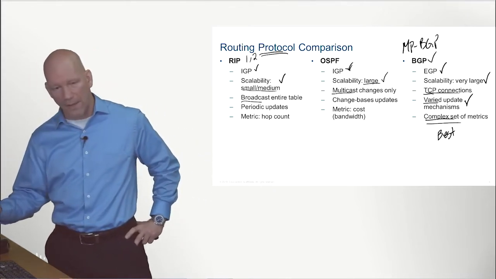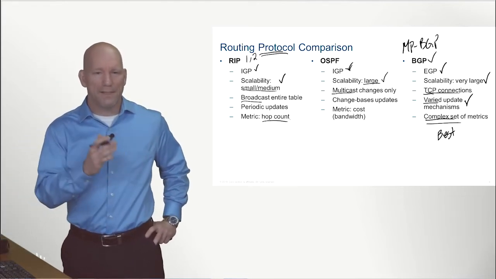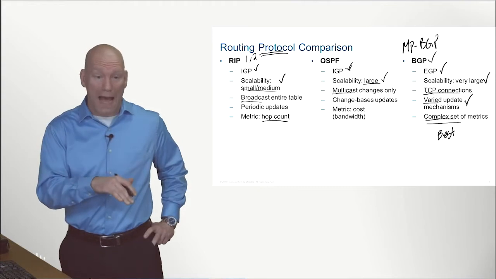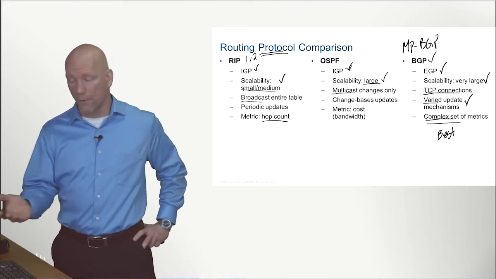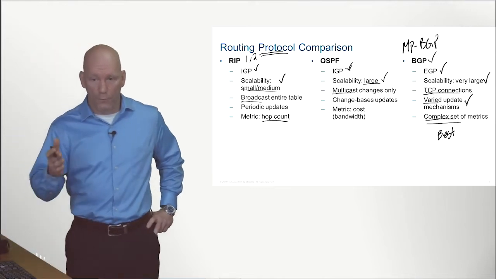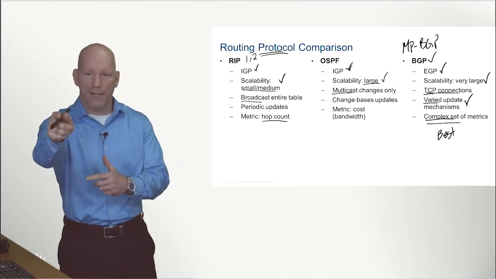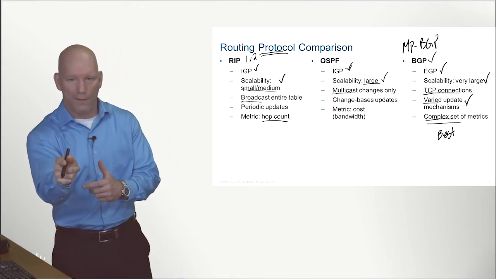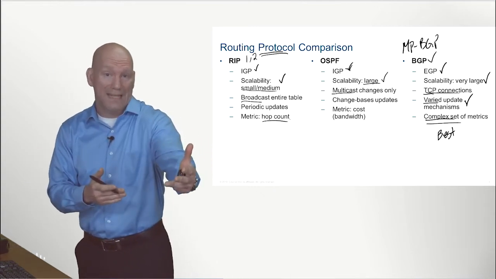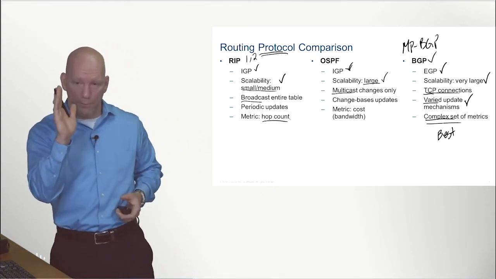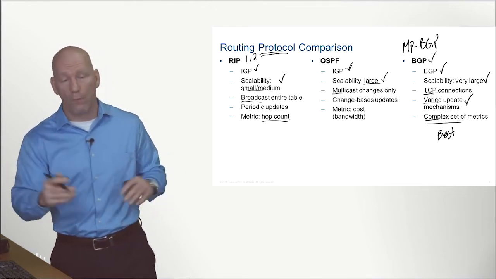This complex set of metrics compared to over here, RIP is pretty wimpy. It picks the best route based upon the shortest hop count, and a hop count being a passage through a router. And folks, please understand that I could go through this router to my destination over a wimpy little T1 link, or I can go through these two routers over here through two 10 gig links. RIP would actually prefer the one router, the one hop count path over that wimpy T1.